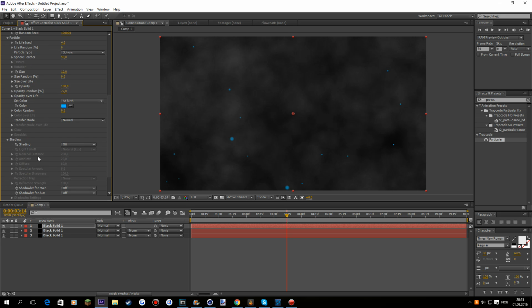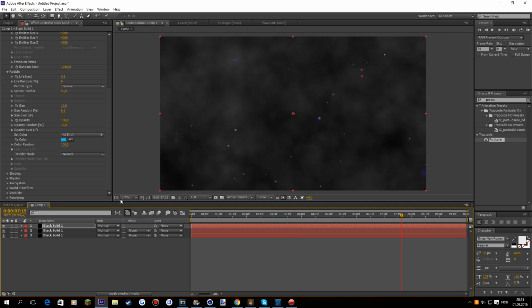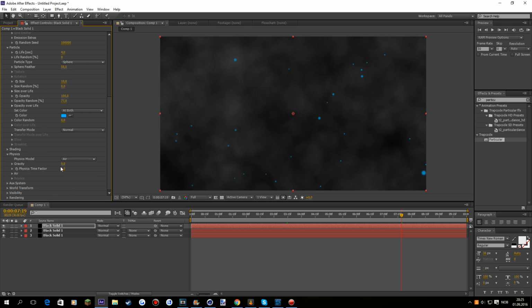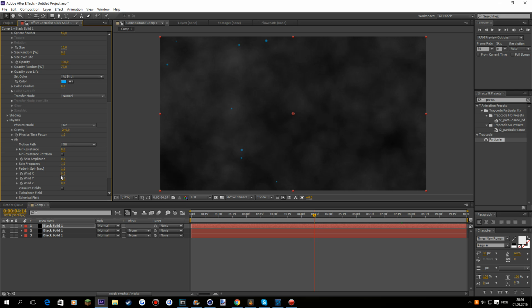We can start off by going to shading, I think it is Color Random. You can change it to that if you want rainbow, but I don't really suggest that if you don't have rainbow text. On Physics you can take the gravity so it only goes upwards. I really like this on some bigger particles, and this looks nice as well, but the bigger particles look best with this. You can also turn the air on and wind this, like so. This looks quite nice.